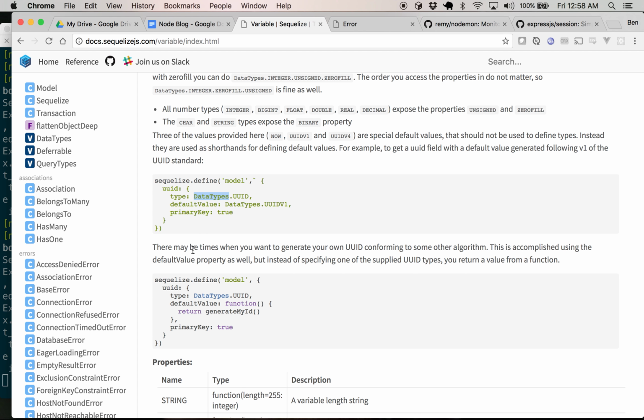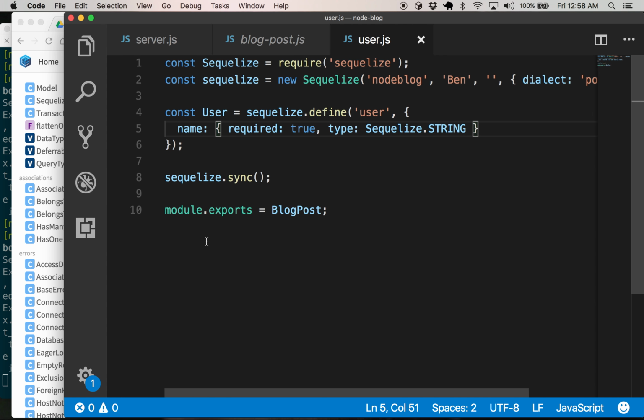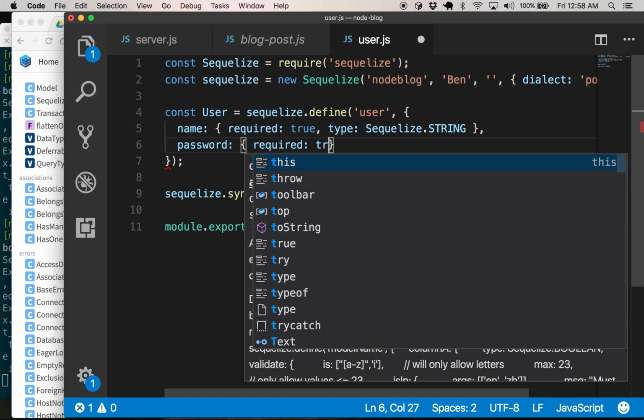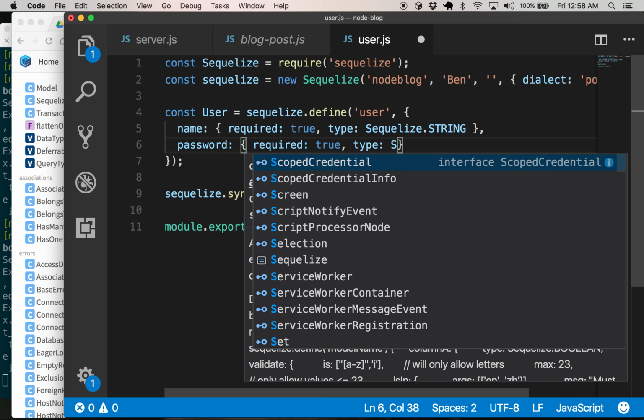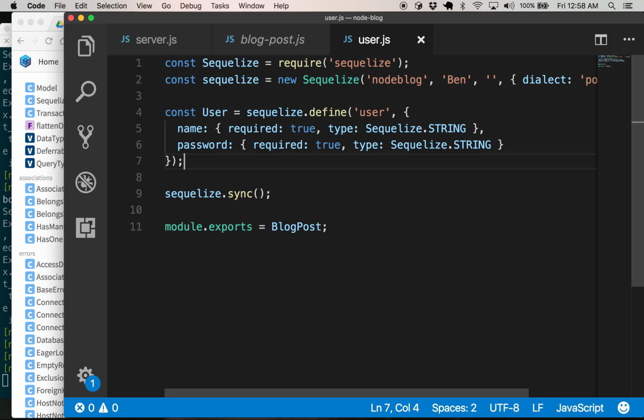Okay, UID, I could do that. No. Okay, screw this. It's just a string. We're not going to go that far into it. Password required true type string. I could use bcrypt. Okay, never mind. I'm not going to worry about it. I'm going to avoid what's called scope creep. I'm going to export user here, and then hopefully we'll be good to go.